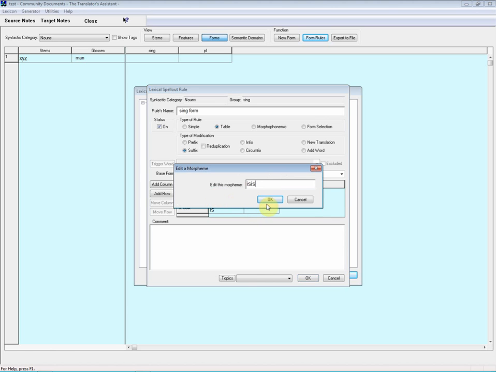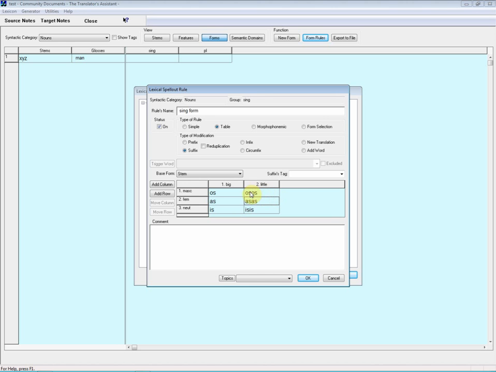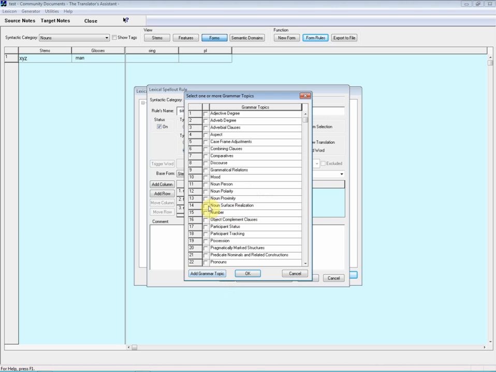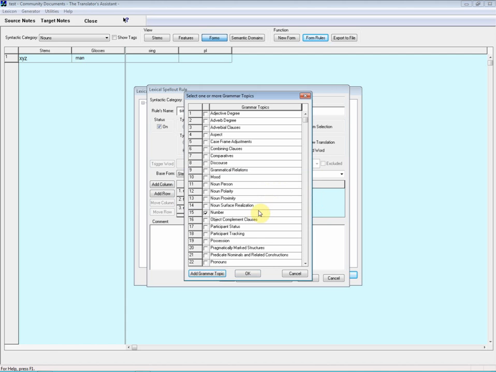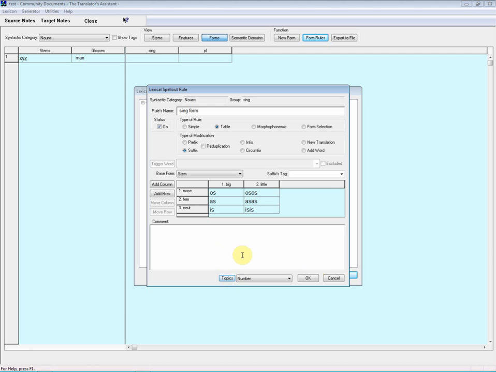So just a little bit of made up things there. It's always good to put in the grammar topics, so that when you output your grammar, it's able to collect all the rules for a particular topic. You can add your own. So we can say size is important in this language. So we'll add the size topic, and so this rule now will have both those topics. You have to give a part of speech to your suffix. This is a number suffix that we're adding, and we're done.